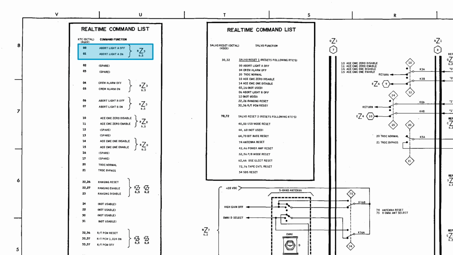For our first demo, our commands are therefore going to be: turn on abort A is 4601, as in vehicle 4, system 6, coil 01. Turn off abort A is 4600, which is the same for coil 00. Turn on abort B is 4607, and turn off abort B is 4606. But we are not quite done yet.